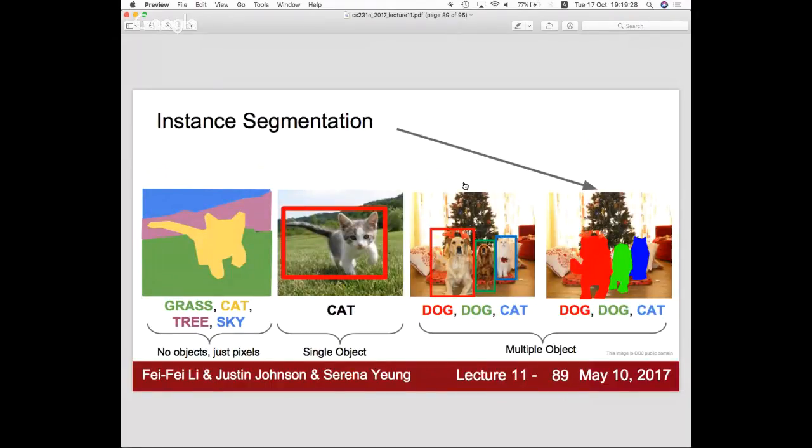So when you have two cows in an image side by side, like this one, it will segment them as one, not as separate ones. That is semantic segmentation. But in object detection, we can separate the two objects. So instance segmentation is a combination of both. You want the exact pixels that are the dog and the cat, and you can separate the two dogs, not one dog.